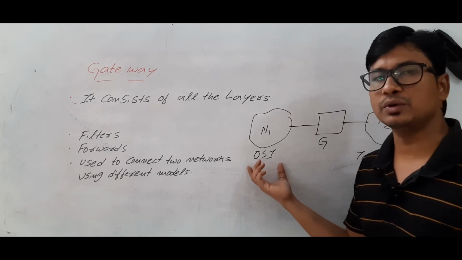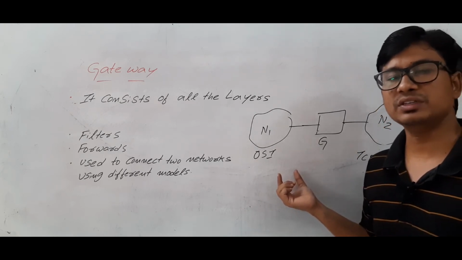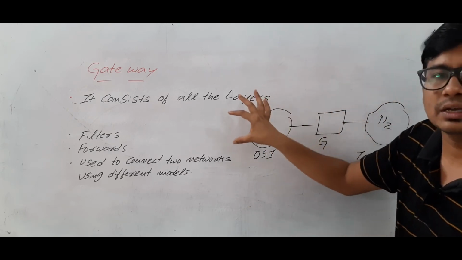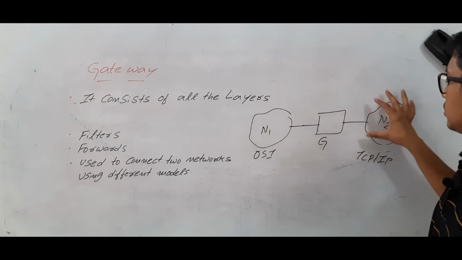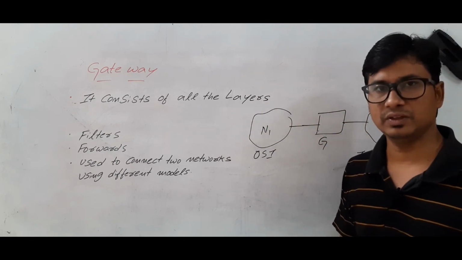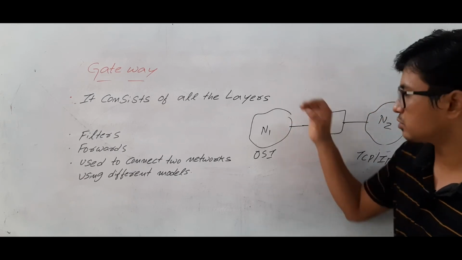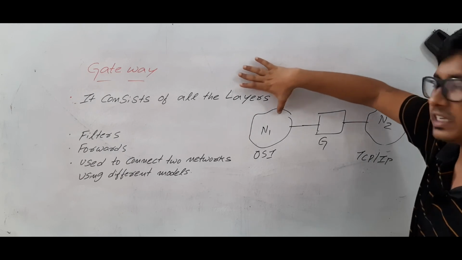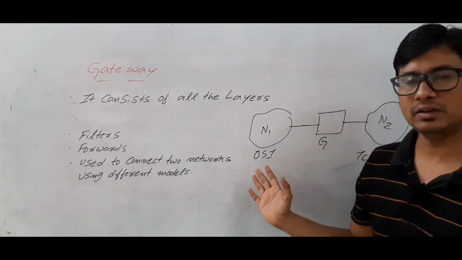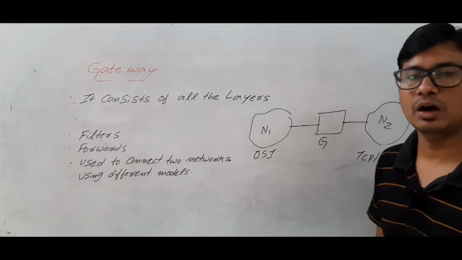So what it can do, it can even do the conversion. It can do protocol conversion, because when it comes to the OSI model you will use some methods, and when it comes to the TCP/IP model you will use others. So you can use this conversion. The gateway can handle it and even filter the packets. Why can it filter the packets? If the destination belongs to the same network, there is no need to forward it. Am I right or wrong? And it can forward the packets also. Are you able to understand?